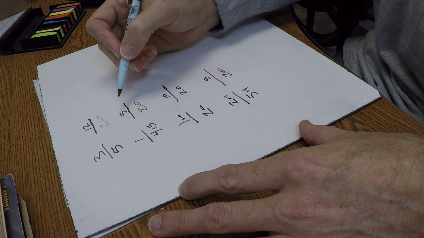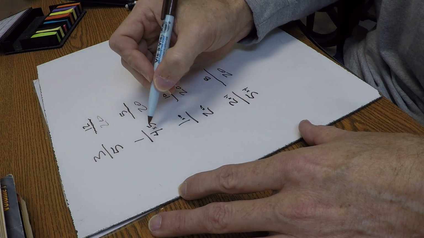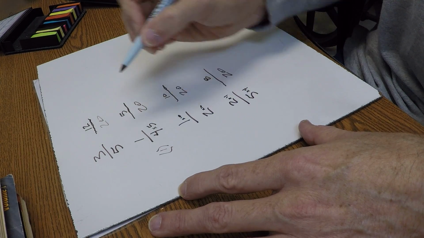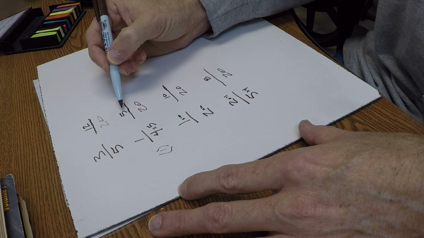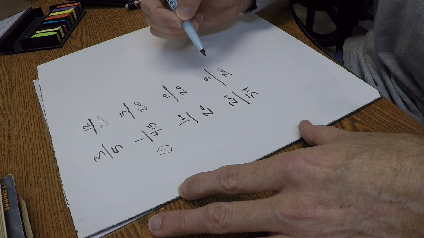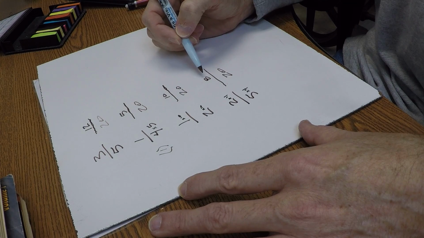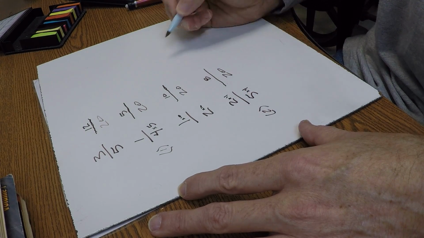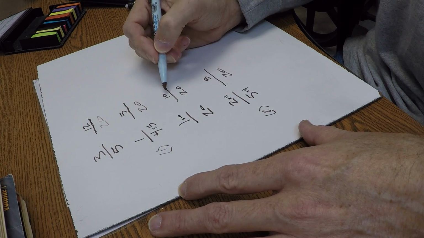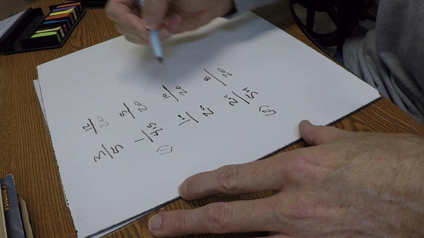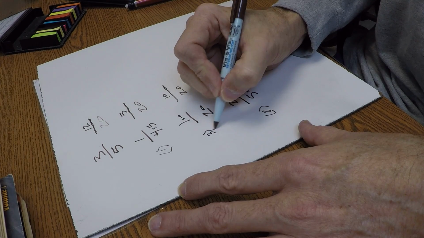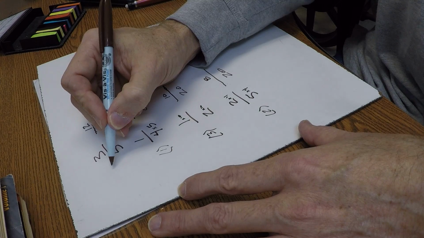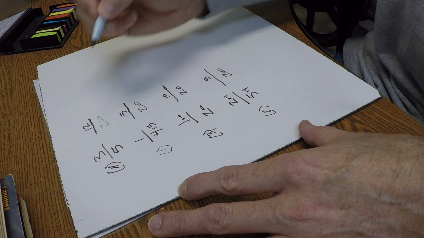So putting these in order, this 1/4 right here is going to come in first place because it had the smallest number. Now, 8, right? 8 comes before 10, so that must be the second one in order from least to greatest. 10 comes before 12, so that must be third. And the biggest number being 12, that came in dead last, so that must be the biggest number.